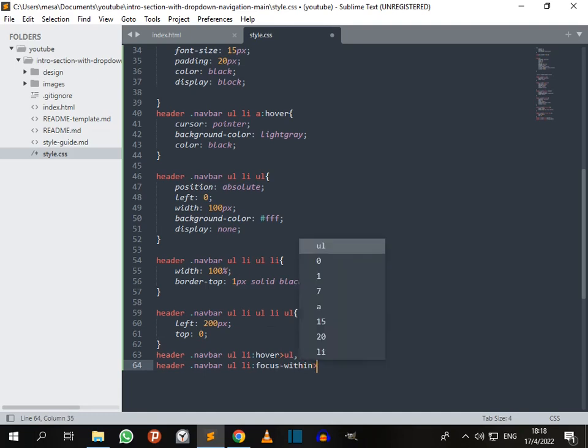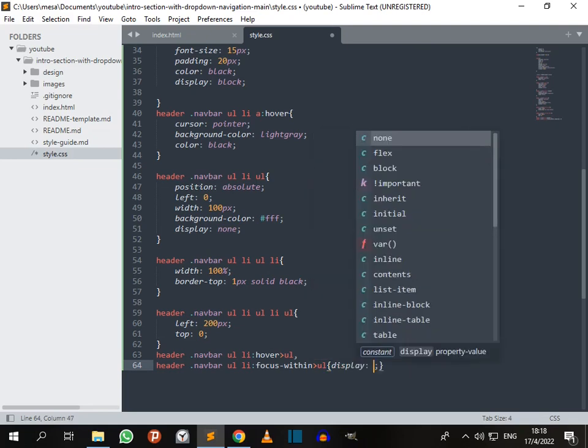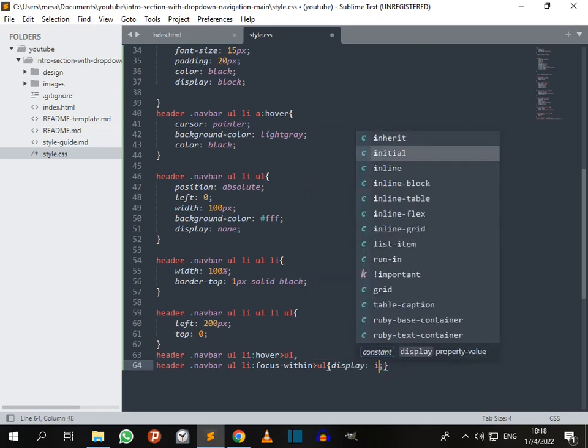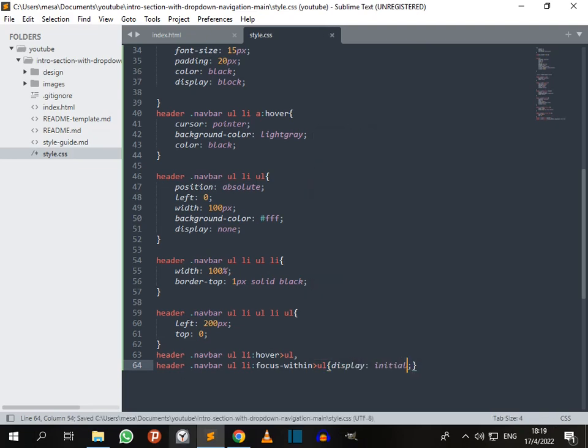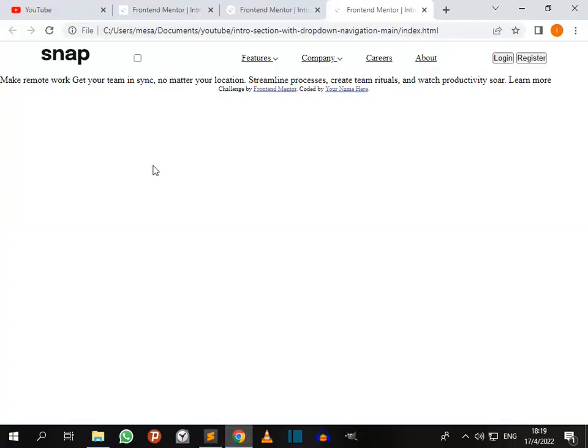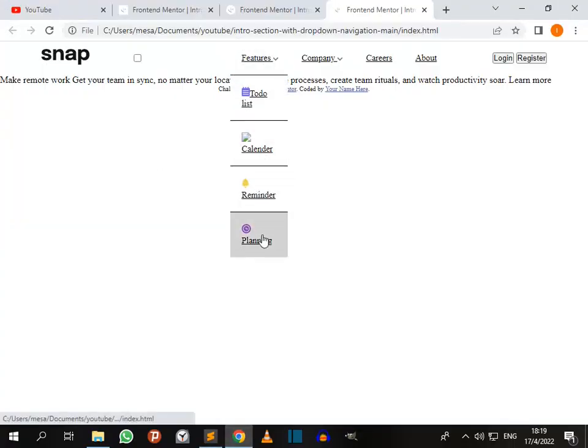Directed at the unordered list, display initial. Let's have a look at the progress that we've made. You can see now it's there. It is now there. As you can see, it was not previously there.